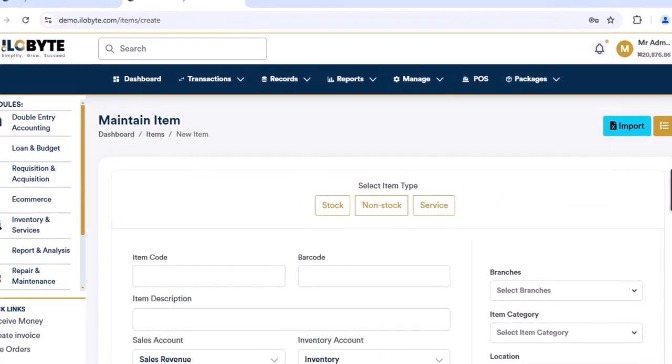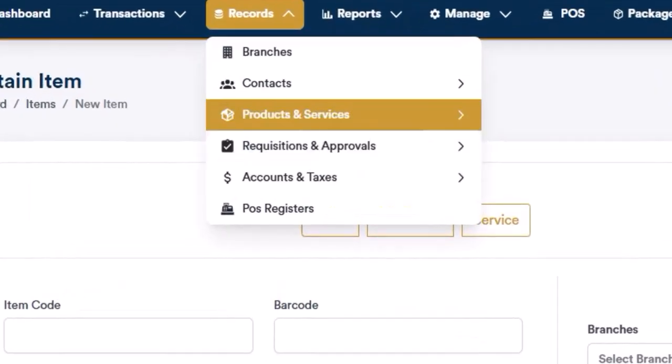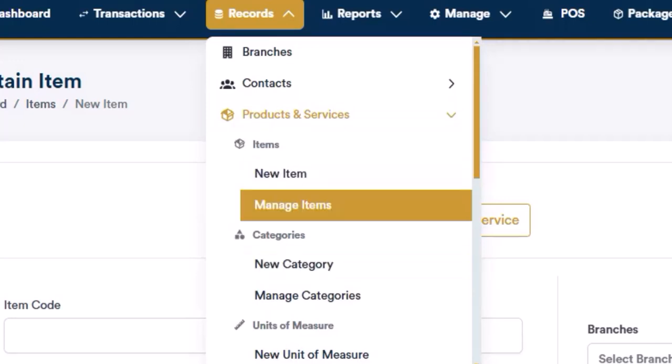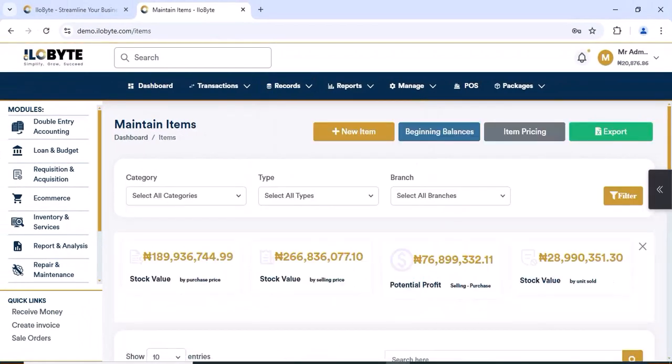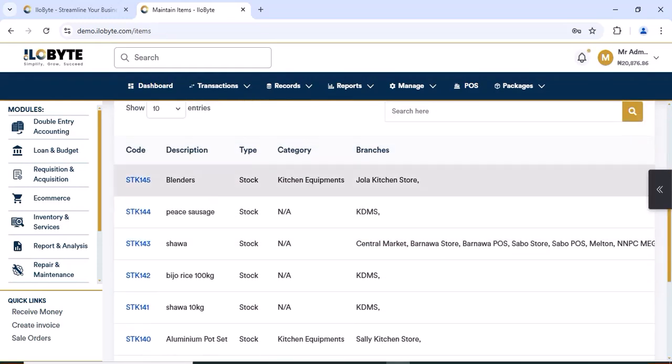Alright, so we have finished creating our item. And if we go here, records, go to products and services, go to manage items, you're going to see my item sitting pretty on the list. You can check for categories, check for type, check for all branches. So let's go down, see blenders.